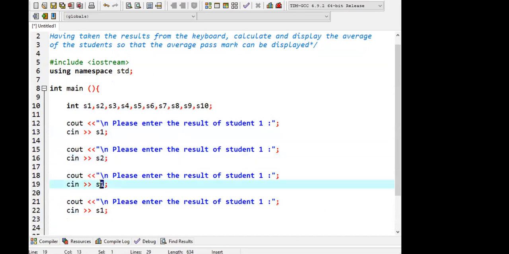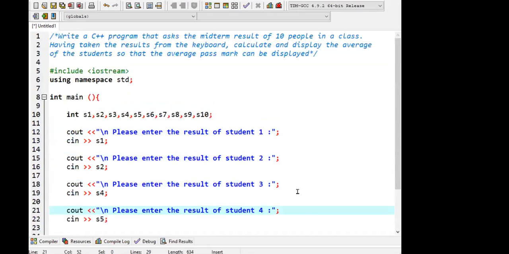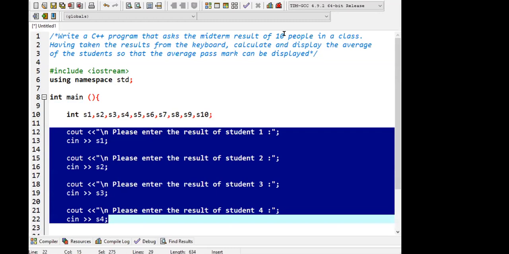As you can see, this is a very repetitive process. For 10 people, you can do this repetitive process. It is possible to get these values one by one, as you can see. If it is 10, I'll just need to copy paste 10 times.